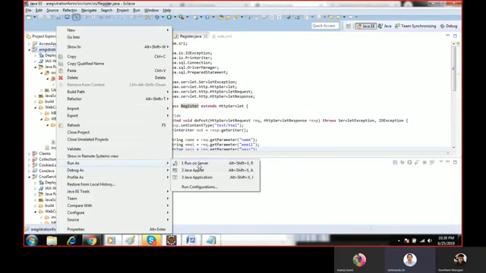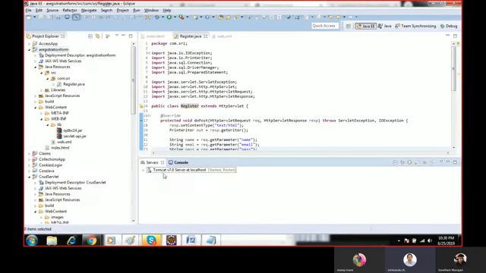Run on server is one way. The other way is, here we already have the project added to this server. It is already in start mode, so I'm stopping this.